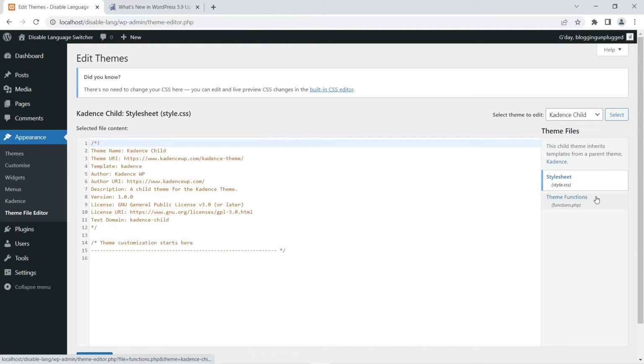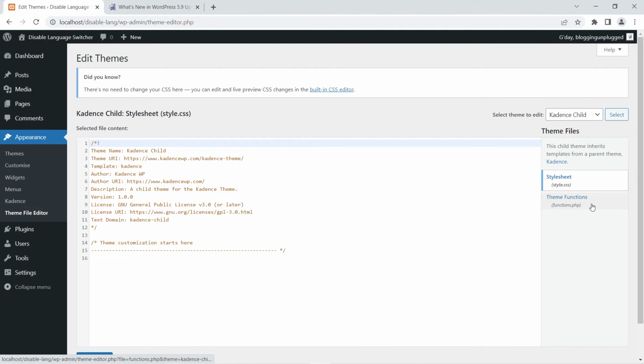Now another thing that you need to remember here is that, as you can see, the functions.php file is right over here. Now in situations where you do not find this file in the child theme, let's just say your child theme does not contain this file, in that situation you need to head over to the file manager in your WordPress hosting dashboard or cPanel, whatever you can call it, and then from there you need to head over to the wp-content folder where you will find the folder for your main theme, for the parent theme.